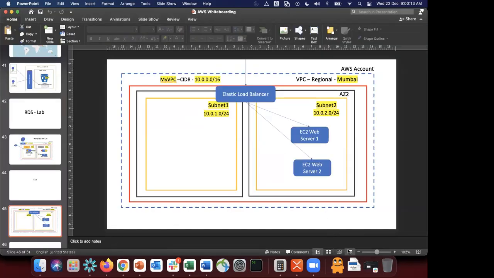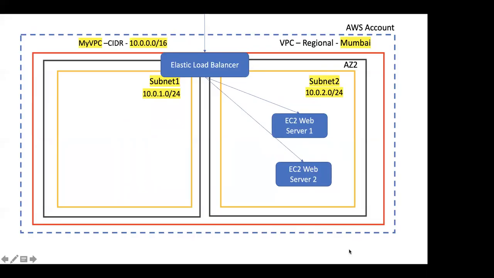So if you have your VPC, which is our classic red box, you've got multiple availability zones. Okay, availability zone 1 on the left side, availability zone 2 on the right side. You have two subnets. This is subnet 1, this is subnet 2. It can either be public subnet or it can be private subnets, because load balancers can also be public or private, right? I mean, you can provision a load balancer in a public subnet. So load balancer will have a public IP address, and it can also send traffic to private EC2 instances.